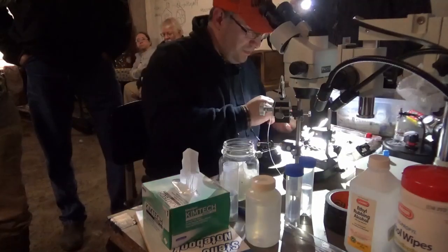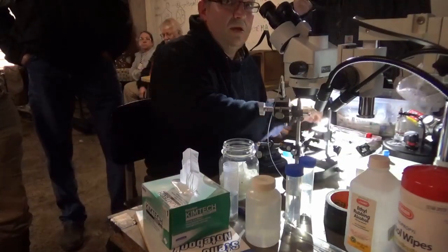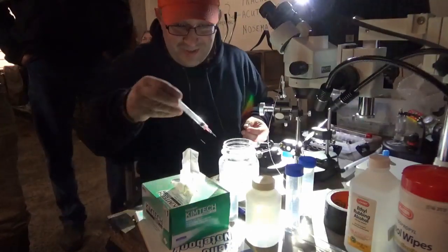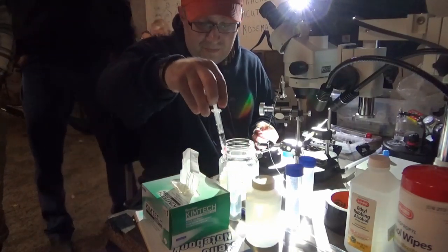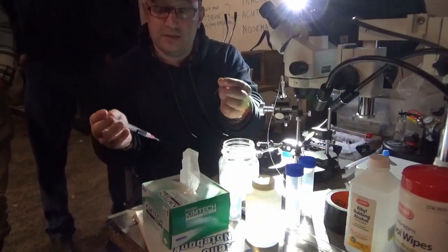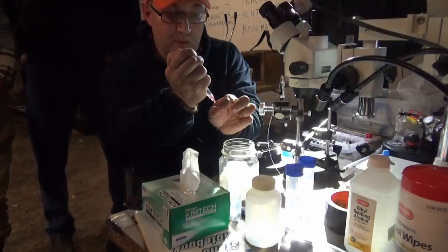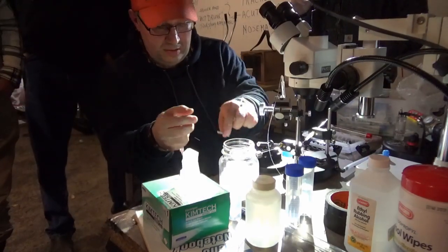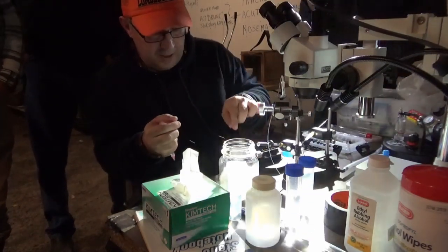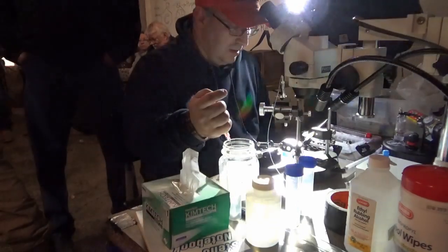Now they're cheap. Yeah, now that Joe makes them. I'm going to put saline in this tip also, so I've got it ready and loaded before I put the semen in. Now, will that stay full if you lay it on its side? Yeah, lay it flat. It'll stay full enough.